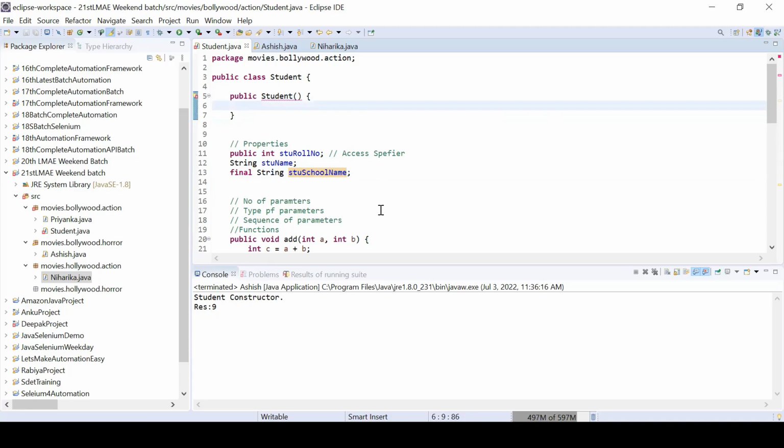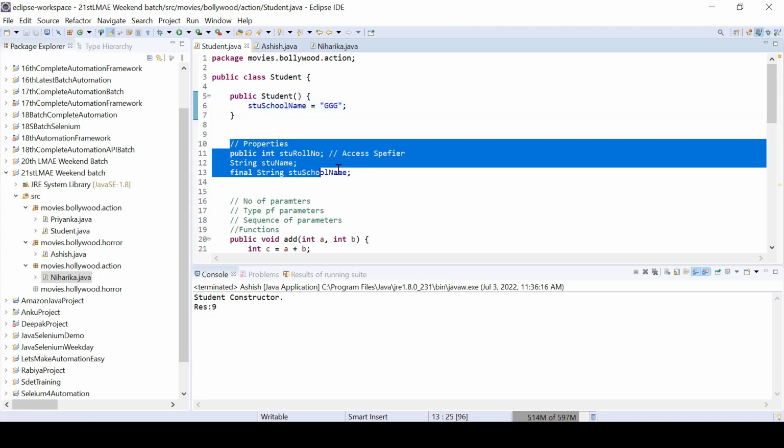Getting my point? Yes. And you want to see when I give this value here, the error is gone, yes or no? Yes. The error is gone or not? Yes. The reason is that now, when there was no constructor defined, control was coming directly to your class without a default constructor, and at that time they were assigning the value.